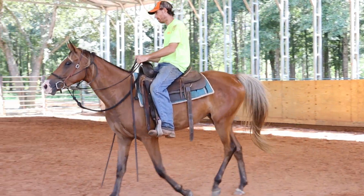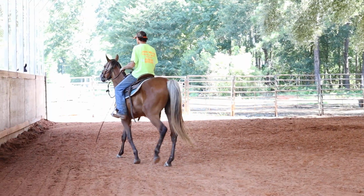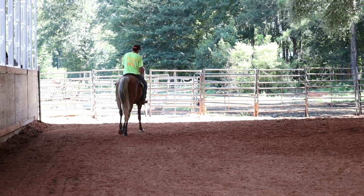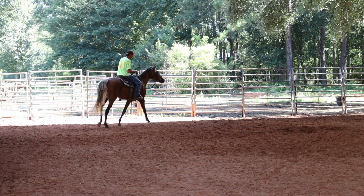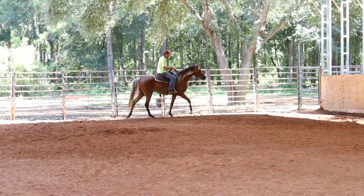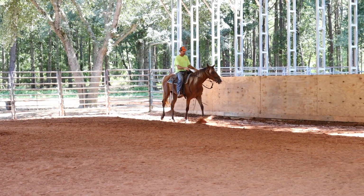So she is starting to develop a nice rhythm. She's striding behind good, and really walking out nice. This is going to be a nice horse. As you see, she's starting to steer nice. Her neck is relaxed. You can see where she's going to relax enough so that her gait will start to develop.